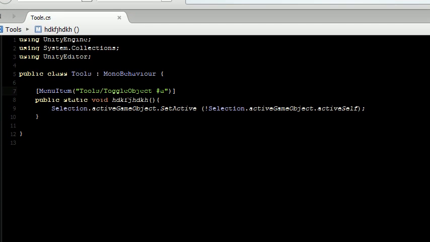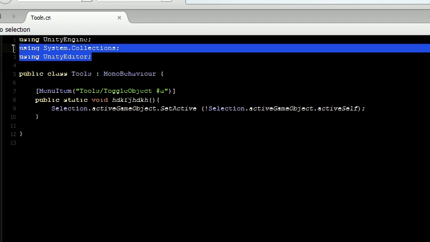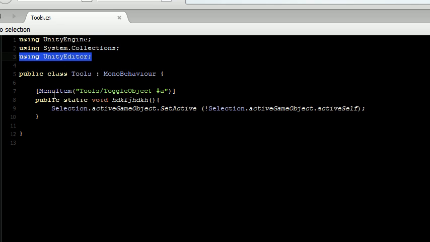Inside a tool script, I've removed the Start and Update methods which are automatically generated when you create a script. Then I have added using UnityEditor namespace, because we are going to use a MenuItem attribute to create a menu item, and it resides inside the UnityEditor namespace. Okay, so to create a menu item, we will use the MenuItem attribute, and inside that we'll pass a string, which is nothing but a path of a menu. So this refers to a menu, and this refers to a menu item inside it.